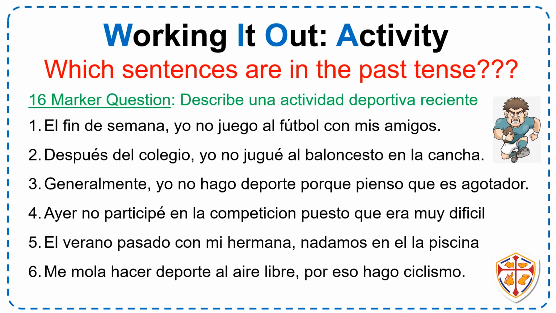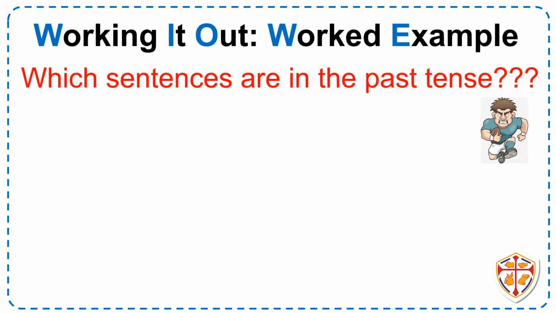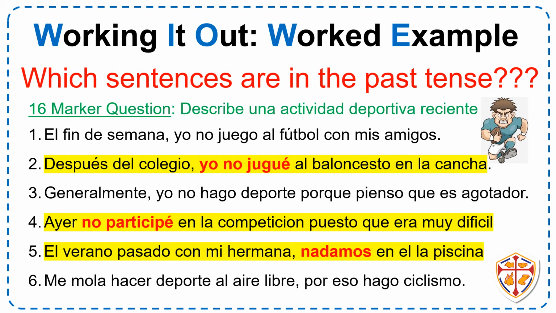Have a look at the endings. First of all, find out the verb and then find out the ending. That will give you the clue. Okay, let's have a look at what you said. Well done if you thought number 2, 4 and 5 were the correct sentences. Let's have a look at the sentences.